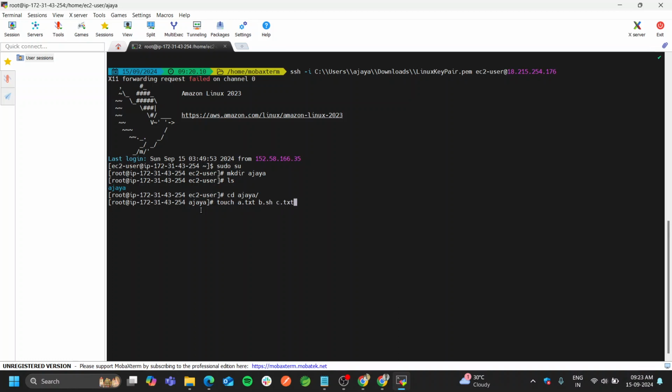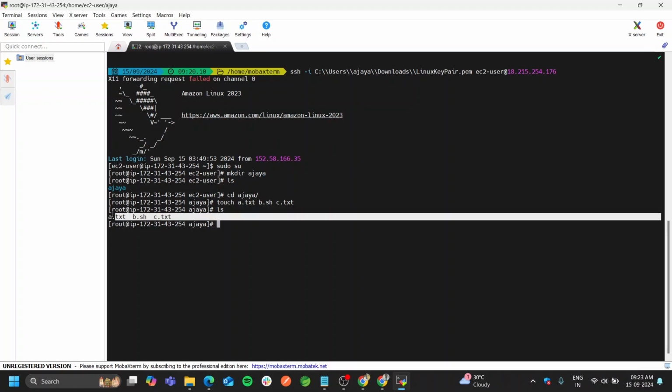I created three empty files: a.txt, b.sh, c.txt, using the touch command. To check whether they're created, the same command, ls. Here you can see that three files are created.